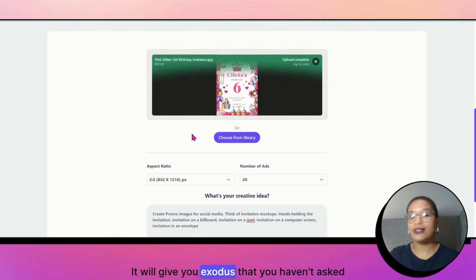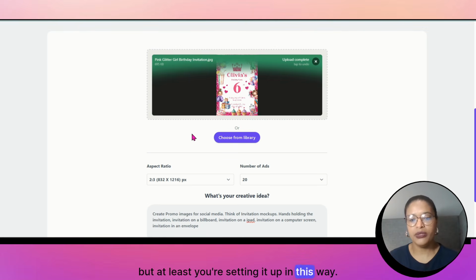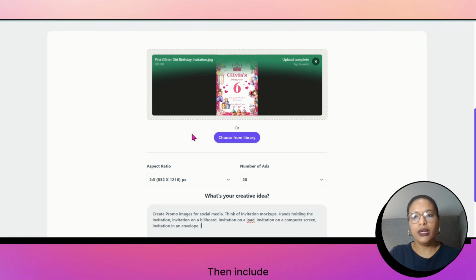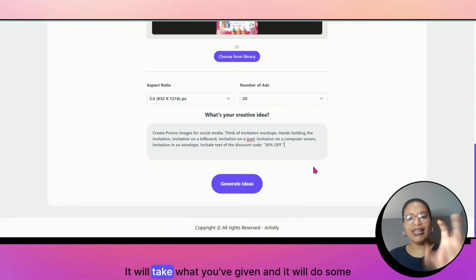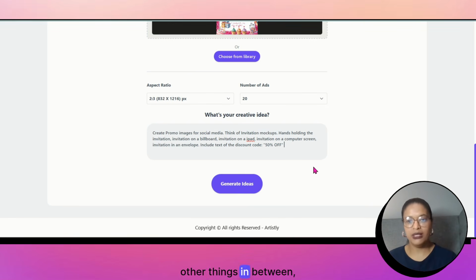It will give you extras that you haven't asked for, but at least you're setting it up in this way, right? Then include text, whatever, of the discount code 50% off, right? And it's not going to be limited to what you've asked it. It will take what you've given and it will do some other things in between, which I'll show you in a minute.